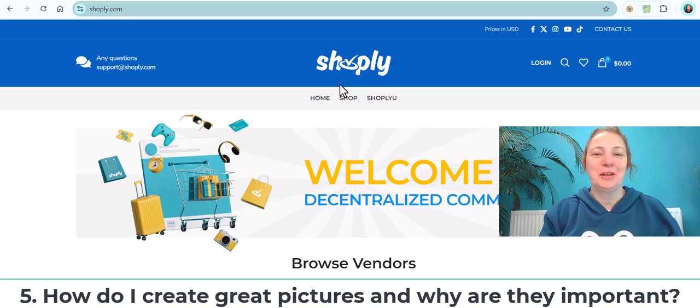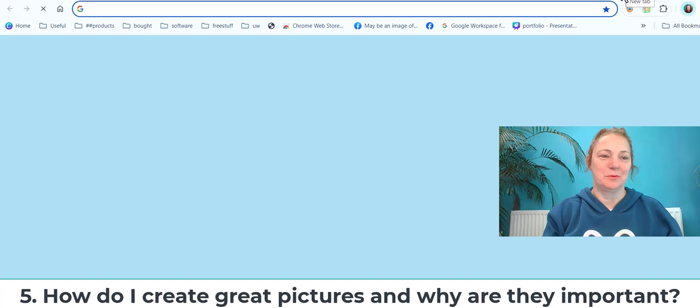So I'm going to show you how your pictures over time can become an evergreen marketing space for you. Something you don't ever have to put money back into. You just need to follow a few simple ways of doing it, and you're halfway there. Let me show you what I mean and why it's important. So Google wants a white background.